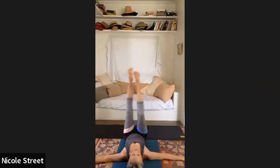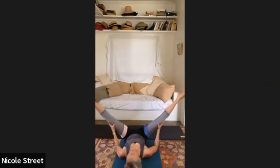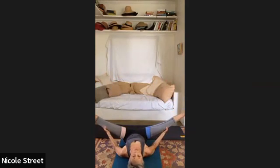We're going to let the legs go out. You can bring your hands up to the thighs. Support them with your elbows. And just let the legs go out to a comfortable distance. So it's a nice stretch for you. Breathe here one more time if you can manage that.